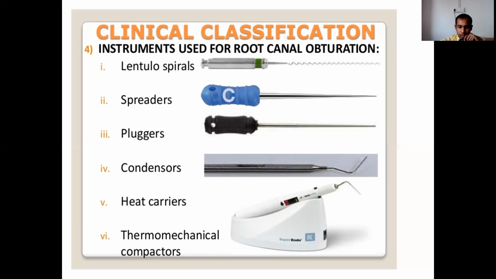And as you can see, the pluggers are mainly used to plug the canal. For example, if you are plugging the apical third of the canal using MTA, we can place MTA inside the canal and plug it into the canal with the help of this plugger. Pluggers and condensers have almost similar action.